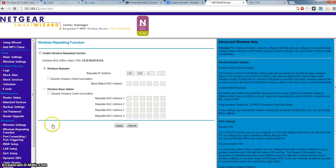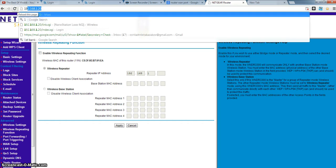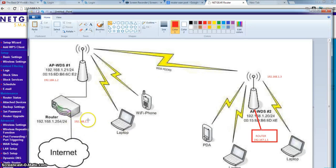Okay, so we know our router number. Now, here's what we're going to do. We're going to go to our Nanostation address. So remember what I told you, type in that number. Now, yours is 0.1.20, but I already changed mine, okay? I changed it to 0.1, 0.2. Why did I do that? Well, it makes it easier for you to communicate.